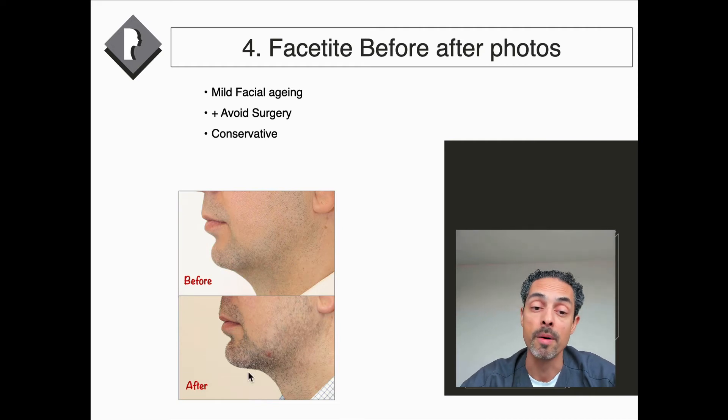This is an example of FaceTite — one of my patients where we did FaceTite under his neck. He's a relatively young gentleman but his neck was starting almost where his chin was. I used FaceTite in conjunction with liposuction to improve his jawline and the angle of his neck. This is about six weeks after surgery, with still a little erythema and skin healing. I'd expect this to improve over six to nine months because some of the skin tightening effect takes months to reach full effect.